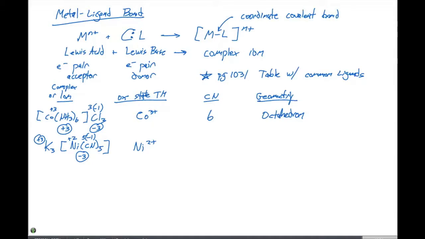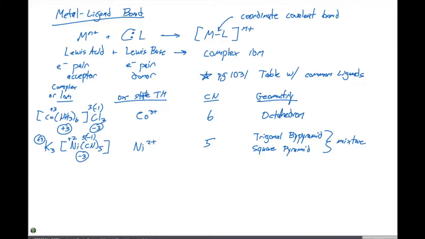The coordination number in this particular case, we have NiCN5, so our coordination number is going to be 5. And the geometry can take one of 2 geometries. It could be a trigonal bipyramid, or it could be a square pyramid. And in transition metal complexes, we cannot distinguish between these 2 geometries. So typically what we're going to observe is we're going to get a mixture of each of these.